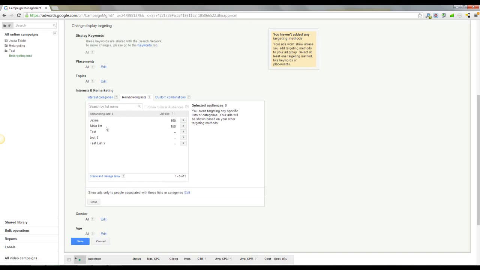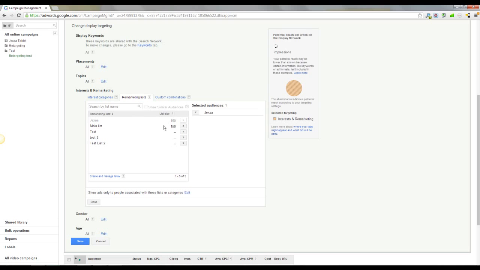We're going to go to remarketing lists, and you should see that your lists are here. However many you've set up or not set up yet will be here. So all you've got to do, click this button which brings it across selected audiences, and you will get a brief sort of bio of what they expect. Don't expect to see much here. I set this campaign up about an hour ago, and it's built 150 people onto the list so far.